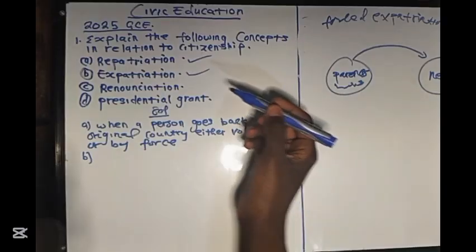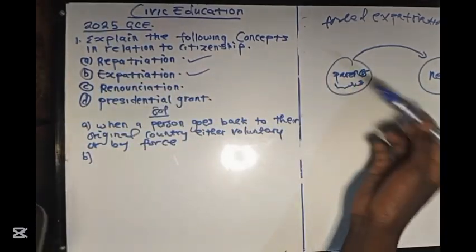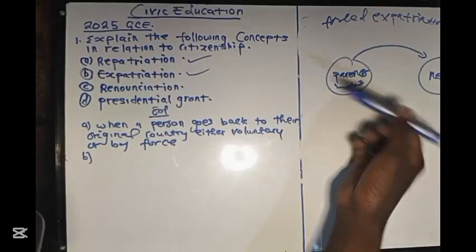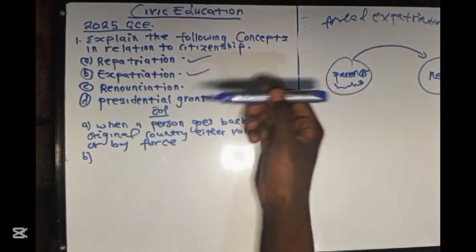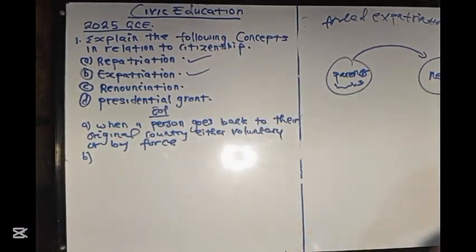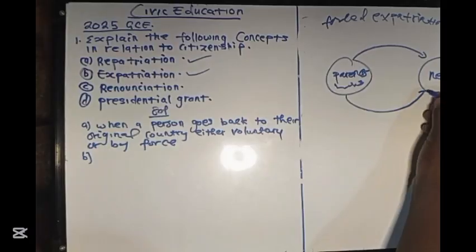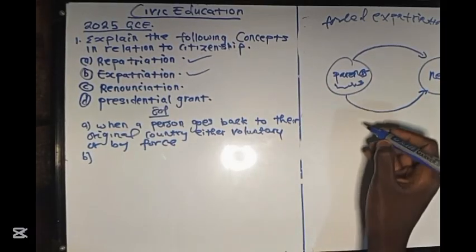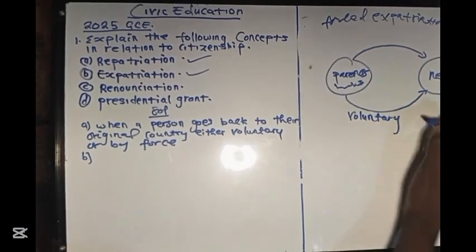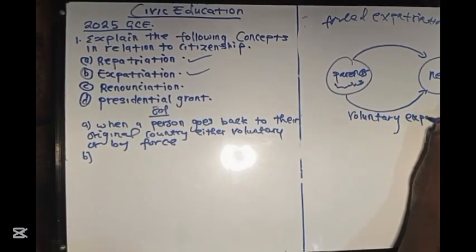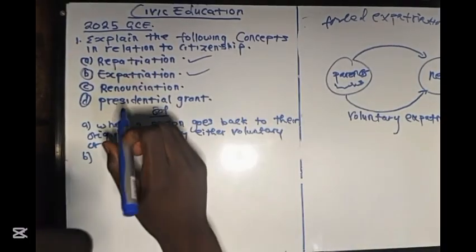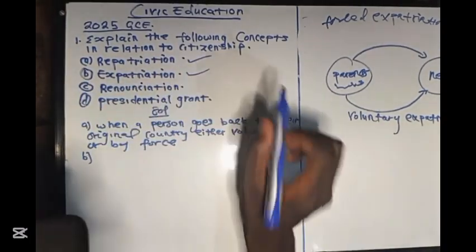Then another illustration is the boy has been given a curfew of coming back at 18 hours, but he decides to be coming back at 20. So the parents complain and complain and complain. So he decides, I'm just going to leave. I'll be living in my neighbor's house. So then he goes. We are going to say that is voluntary expatriation, because he has decided this time by himself that he wants to leave.